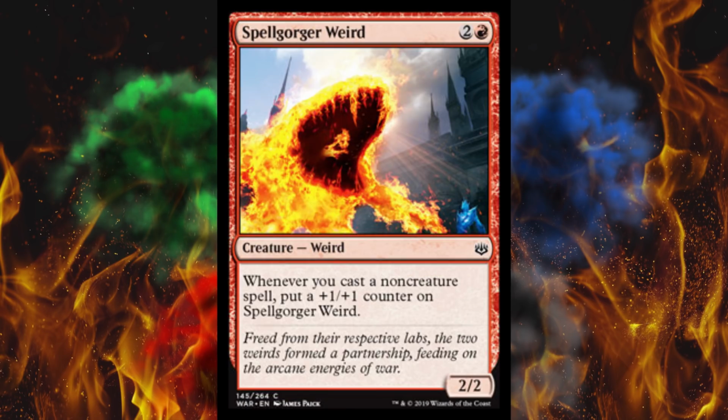And next up, we got Spellkeeper Weird. Everybody loves a good weird, and boy, does that artwork look weird. So it's a 2/2 for 3, and whenever you cast a non-creature spell, put a +1/+1 counter on Spellkeeper Weird, or as I like to call it, permanent prowess. Also, enchantments and planeswalkers would trigger this, and artifacts. So, yeah, this is probably going to be one of the more popular commons.